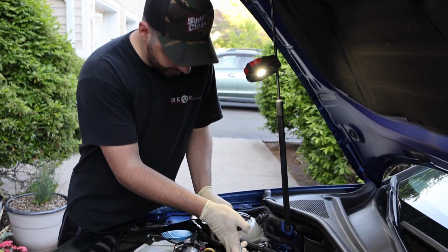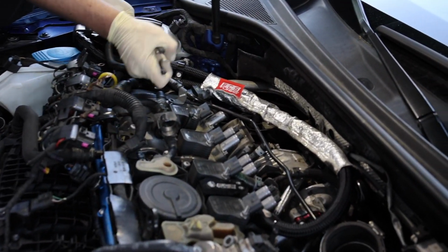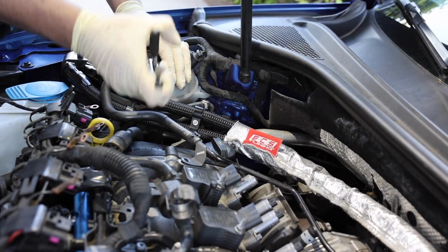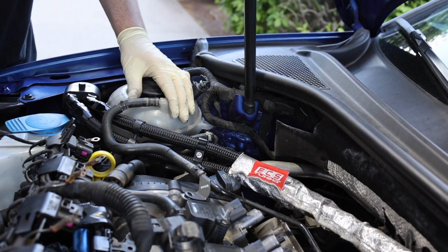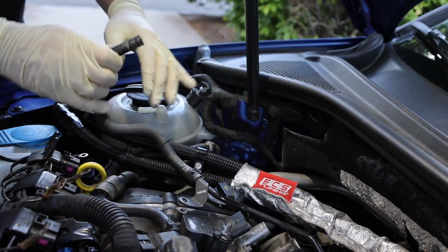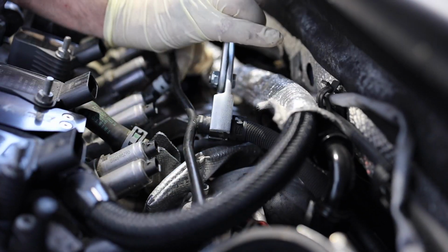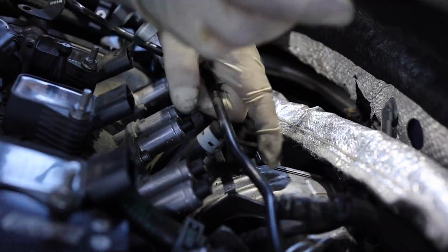So now I'm going to go ahead and disconnect all these little hose clamps and get these coolant lines. Probably going to have to break the seal on a lot of them, because coolant will tend to corrode a little bit. Just twist it around a little bit. Be careful on pulling this stuff.